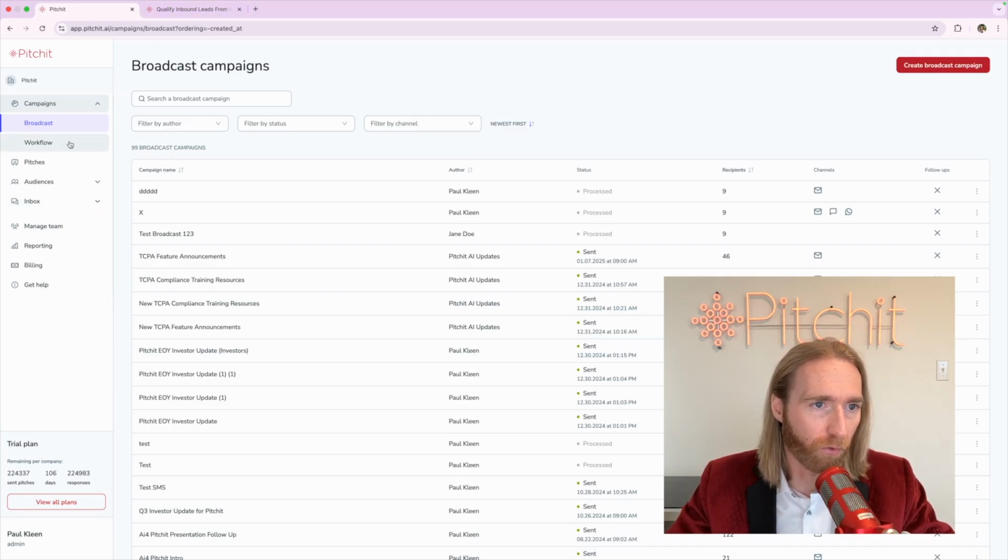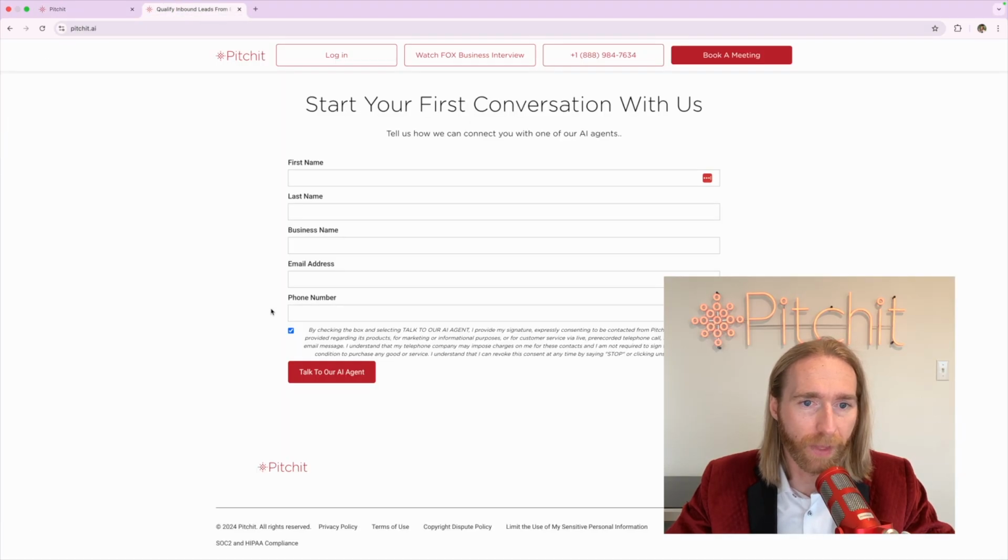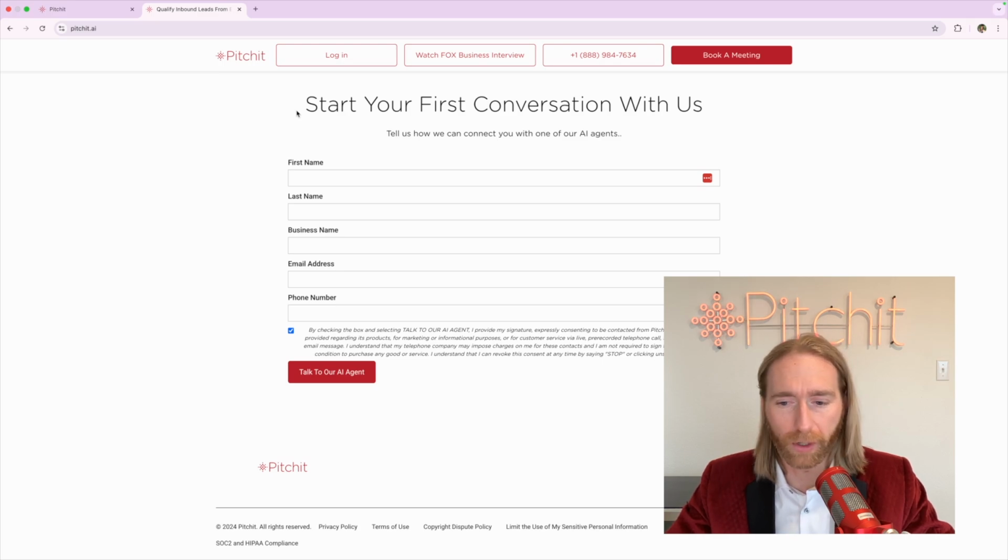And so if during your follow-ups feature for the workflow campaign, someone has given you consent to contact them, if at some point in that sequence of activities that the AI agent is performing, let's say attempt number 6, in a text message, they say, stop calling me, right? Stop texting me, stop contacting me. Pitchit will then unsubscribe them from all channels immediately per TCPA rules, and it will document the entire journey from touch point 1 through 7, why you talked to them, when they unsubscribed, all the comments and recordings of the conversations you've had, plus an AI summary of how that conversation went all the way up to attempt number 7.